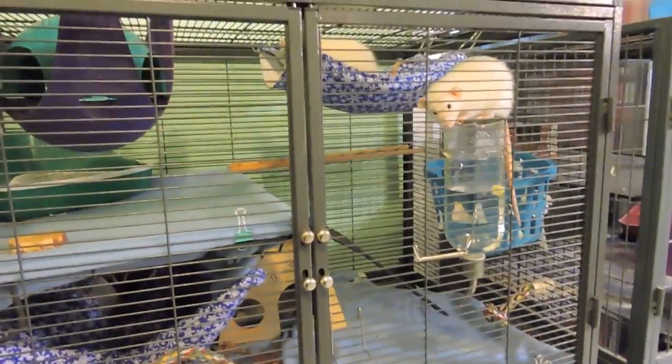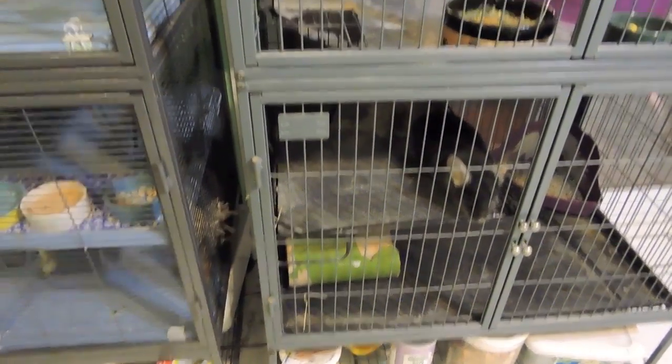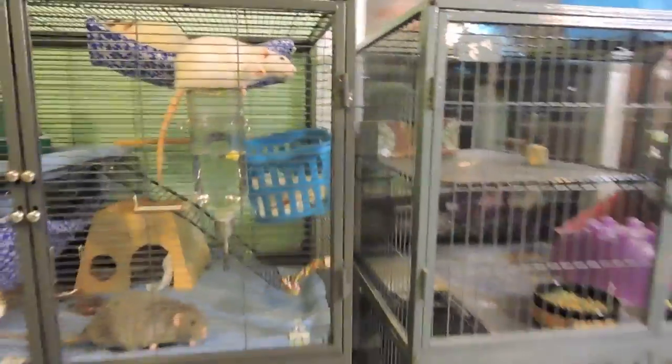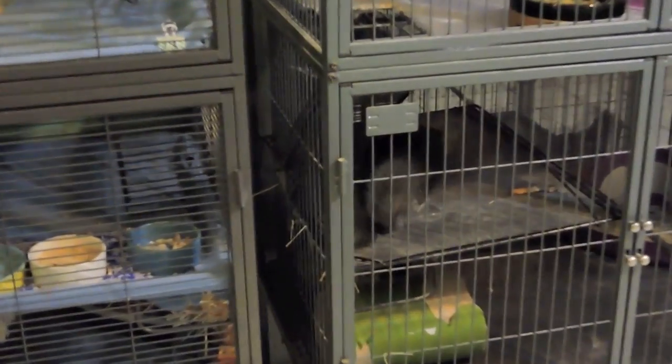In the second cage I'm watching my friend's chinchilla — little Scooter, a little black chinchilla. He is currently housed in a double ferret nation. It's an older model, so the label is torn off and it has different pans, but I figured it would be good for you guys to see the differences between the two.